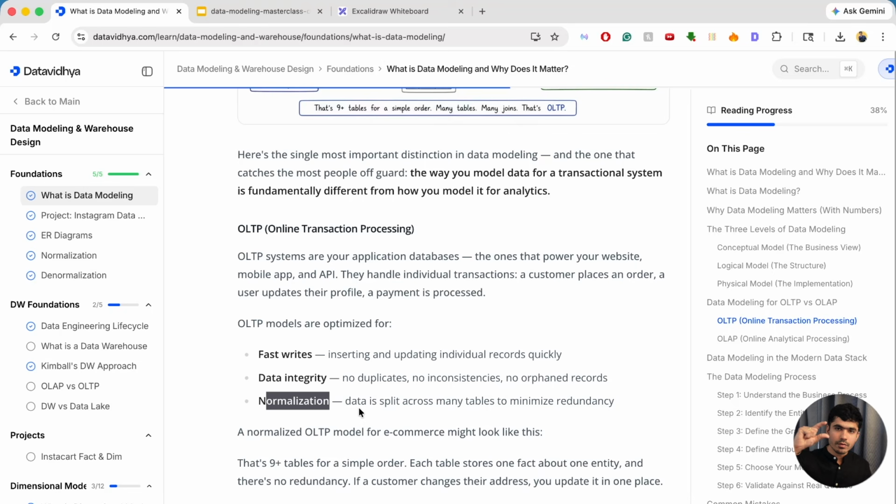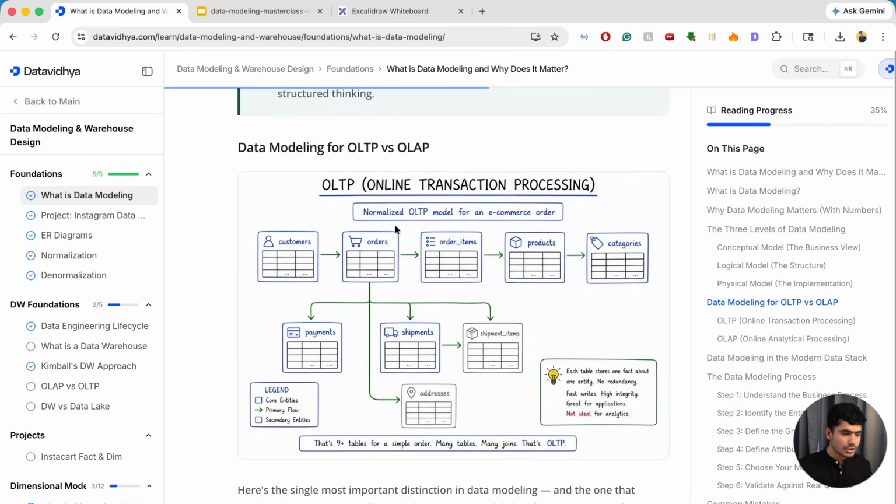Okay, you just create one single table for products, and that is it. And whenever you need it, you use the reference ID, the primary key and foreign key, to get the information from that table. So you can see this is stored across more and more tables. This is the normalization form.